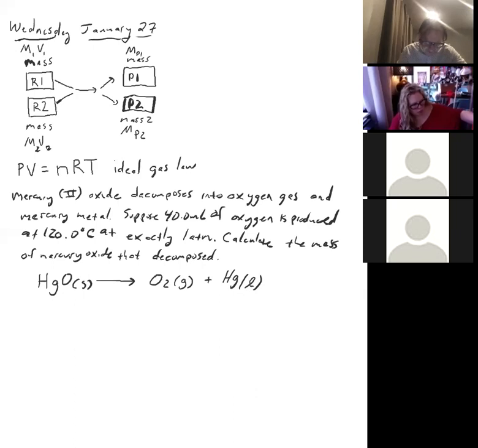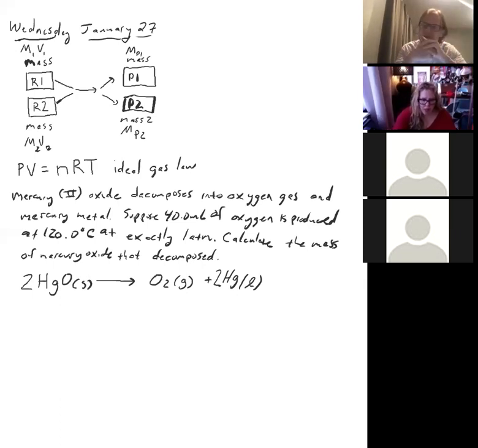Okay, so notice I wrote the equation. It's not balanced though, so let's balance it. We have 1 mercury on both sides, so that's good. But we have 2 oxygens on the right side, the product side, and only 1 on the left, the reactant side. So let's put a 2 in front of the HgO. So that gives us 2 oxygens, but it also gives us 2 mercuries. So let's put a 2 over there. Okay. Now, the reason we need the balanced equation is because they're asking us about amounts.